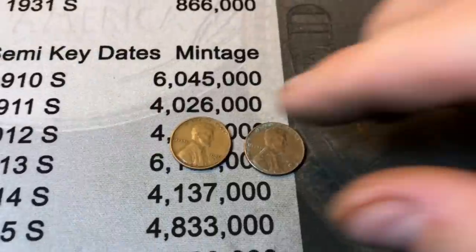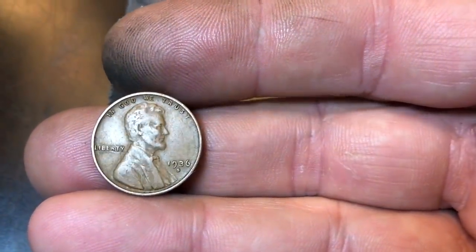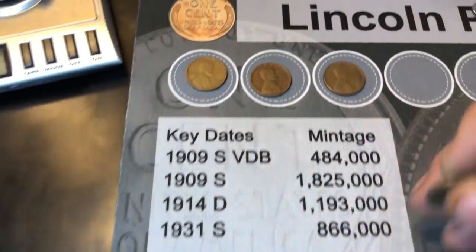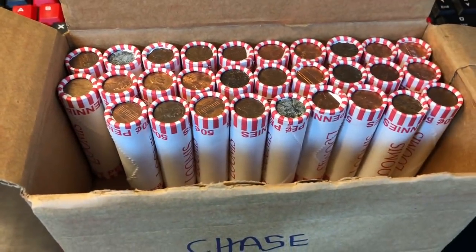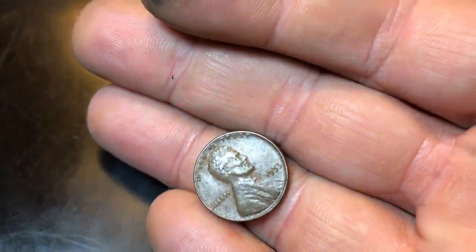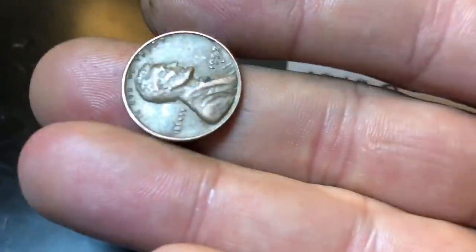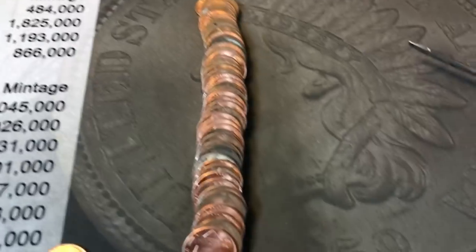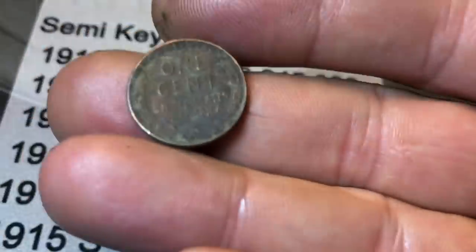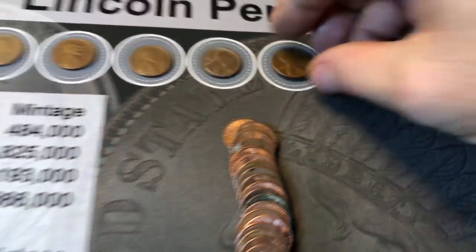Let me do a little research on a 36S — just over 29 million minted. Not a key or a semi-key, but definitely a lower mint being under that 50 million mark. We'll add it to the collection. That's our first pre-40s wheatie. Back up to four through 21 rolls. Roll 22: another wheat penny — a 1953 Philadelphia. Roll 33 is going to have our sixth wheat penny of the box, a 57D. Same roll, just a few coins behind: we got the back of another wheat penny — another 57D. That now makes seven wheat pennies in the box. Chase is not letting us down this time.